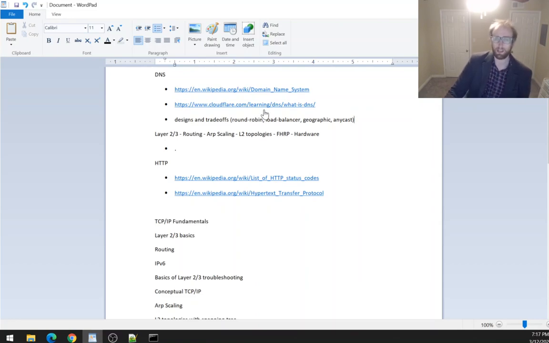We'll be looking at layer 2 and 3 as well. That I know really well, so we might be saving that maybe for the end, because I don't really need to review that as much. ARP scaling, I definitely need to look into more. Layer 2 topologies, I think I need to get a better understanding of as well. But layer 2 and 3 routing for self-redundancy protocol, I think even hardware to an extent, I'm probably good on. Routing, I'm definitely going to need a big refresher for BGP, so BGP will be a big part of this series as well.